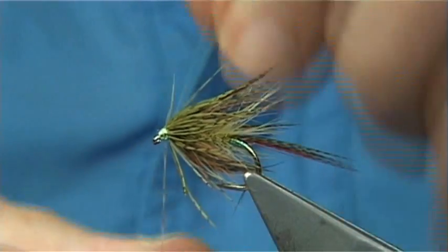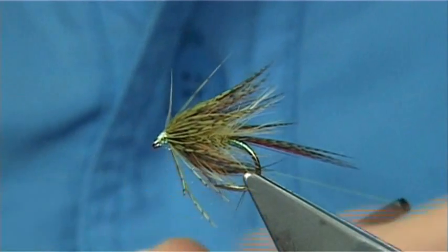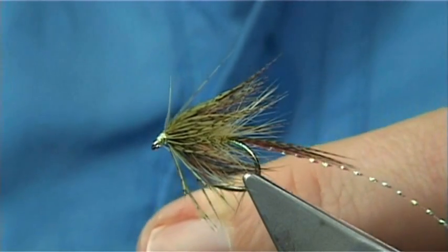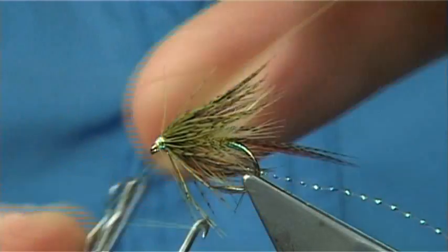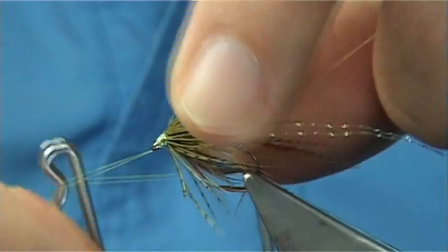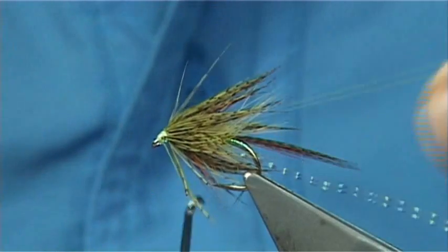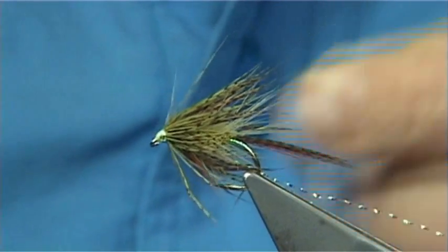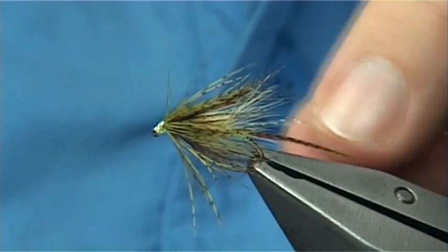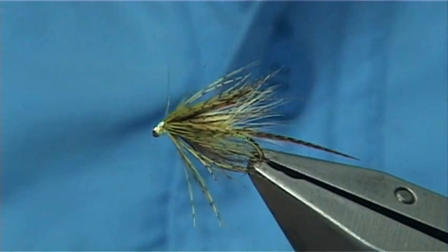Just at the head. Cross your thread. 2 or 3 turns. Fold it back. Usually I like folding it back with a turn. Just keep it tight and then whip finish. At least 3 turns anyway. Nice and tight. Trim away your flash, there we go.